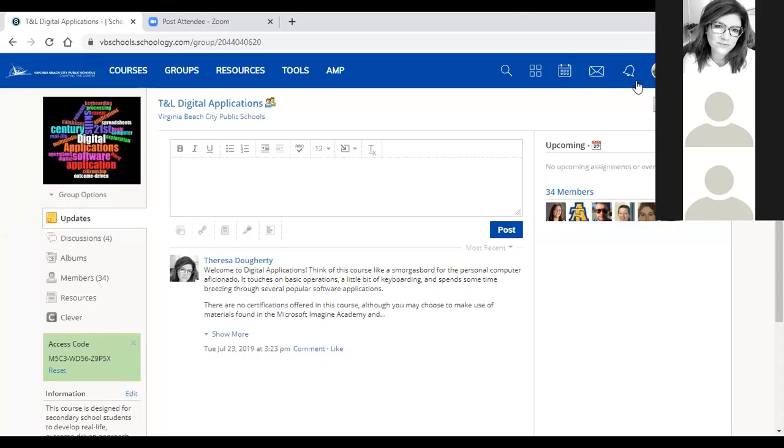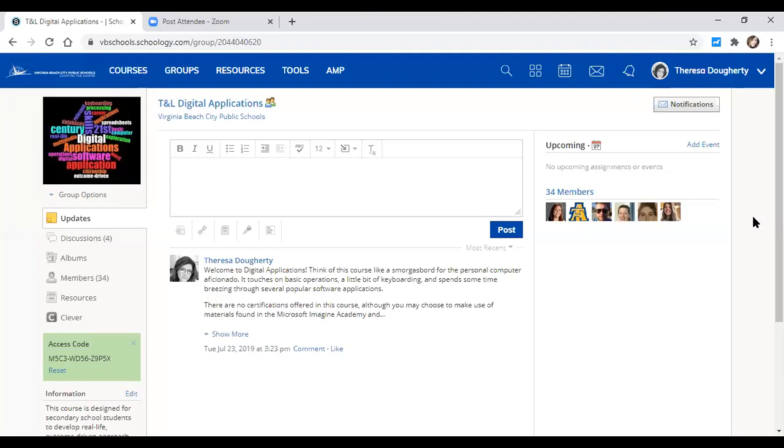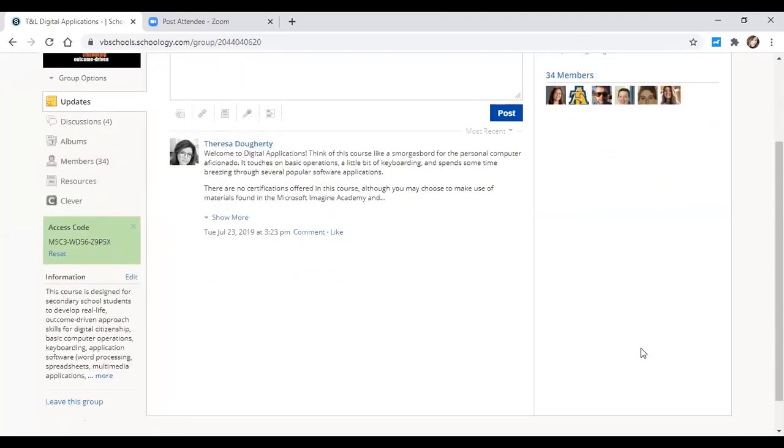Schoology course. Hopefully what you're looking at right now is the landing page for the digital applications course in Schoology. This was a new course for us last year, so we do have some training in there. If you ever want to go back and look at the essential training from last year, we've got that. But essentially, this is just a semester smorgasbord of a course. It does have a credit attached to it, but essentially all it's going to do is touch on a lot of different parts of computers.